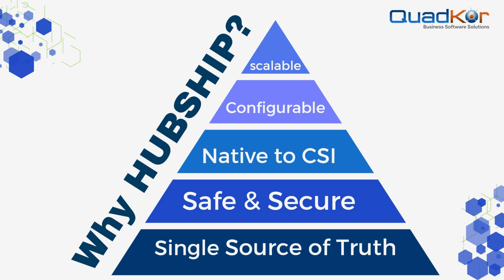It provides you with a single source of truth. As mentioned earlier, you typically would have to go out to numerous different carrier portals. You'd have to go to the UPS portal to schedule UPS shipments, the FedEx portal to schedule FedEx shipments, and the DHL portal to schedule DHL shipments. With HubShip, you can schedule all of those shipments directly from the ERP interface.